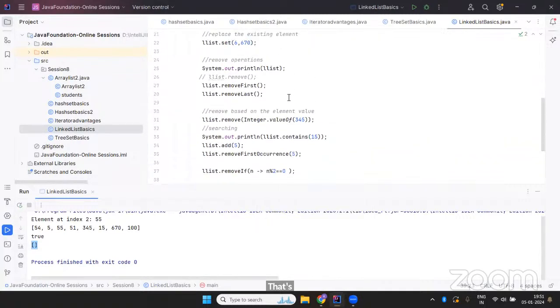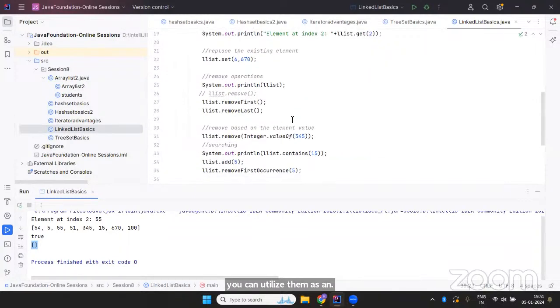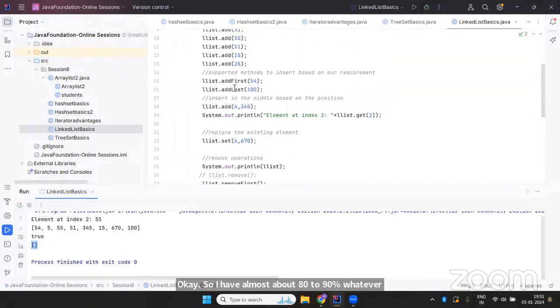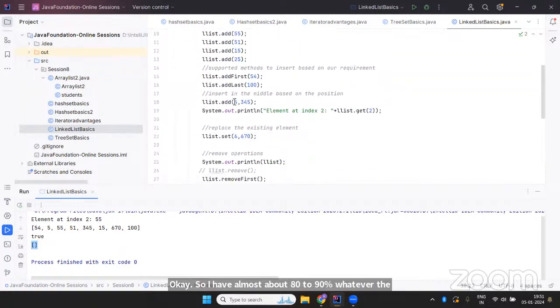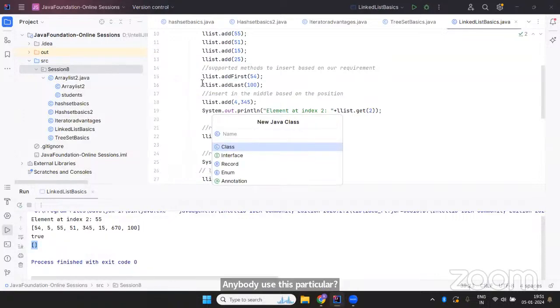So you can utilize them as and when required. So I have almost covered 80 to 90% of the methods that you require in general for problem solving. Apart from this, you may not require other advanced library files, but these are the most basic ones which you need in your problem solving whenever you use this particular collection framework, right?